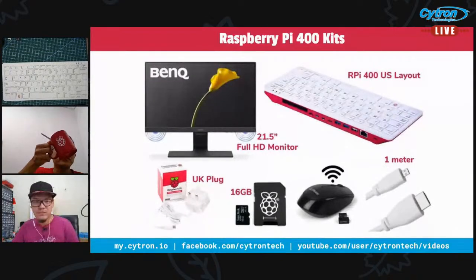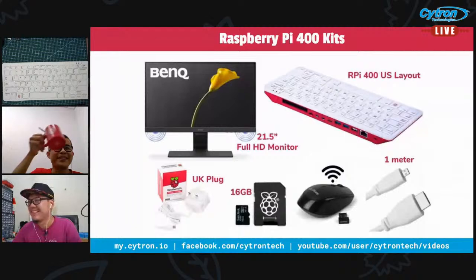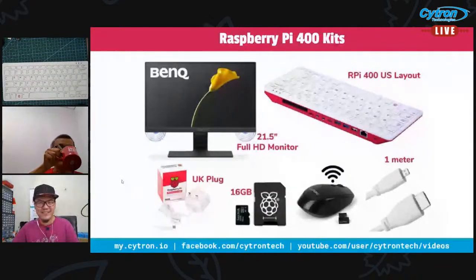Sorry guys, I didn't take my lunch, so this is my lunch. Raspberry Pi glass. Raspberry glass, all the way from UK. But not the thing inside the glass, the glass only.